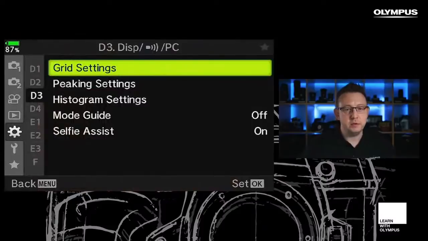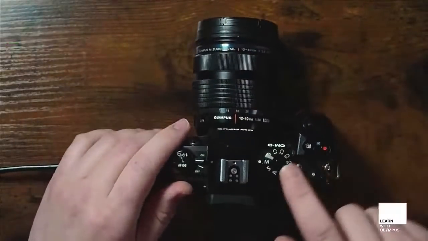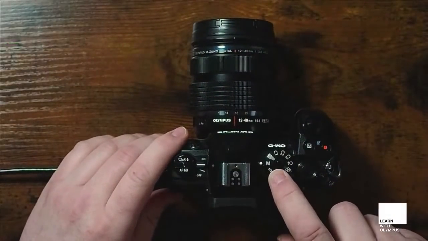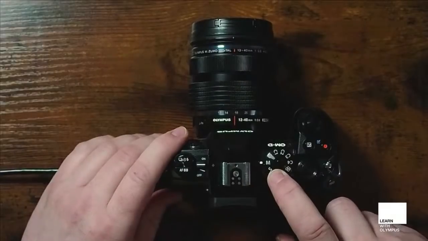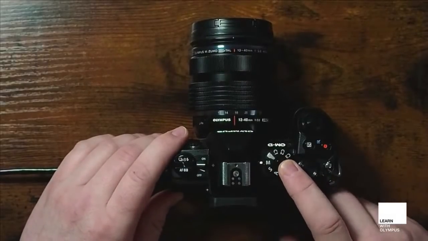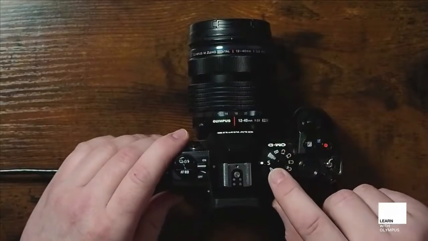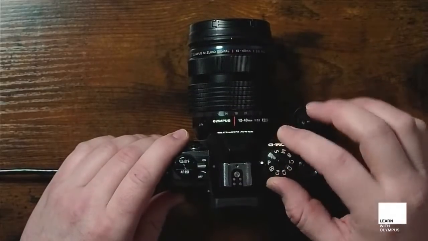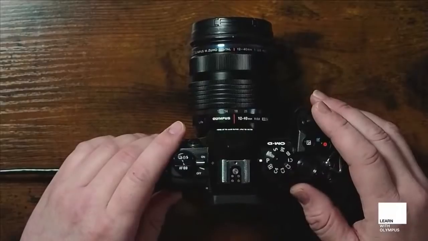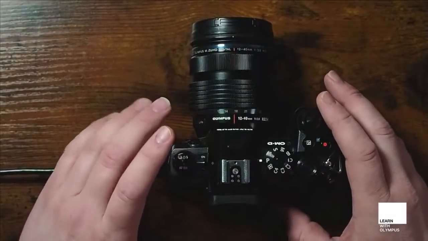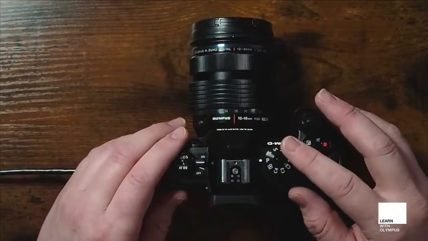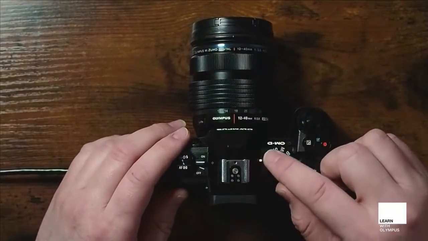Okay, let's go back into the menu and have a look at a couple of other things that we can change in our custom modes. One thing that I should have probably mentioned right at the start is that custom modes are locked into priority modes. If I show you the top of my camera again here, depending on what priority mode I'm in on the top here, this is the mode that is locked into your custom settings. We're specifically talking about EM1 series cameras now. If I set up in manual, or if I set up in shutter priority or aperture or program, then that priority mode is locked in to the custom mode when I save it. Once I've saved it into that custom mode, I can't change the priority mode. I have to build a whole new custom mode based on a different priority mode.